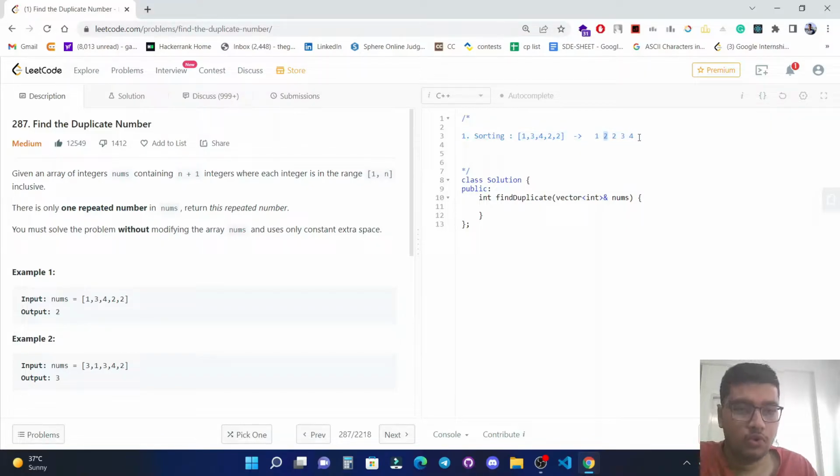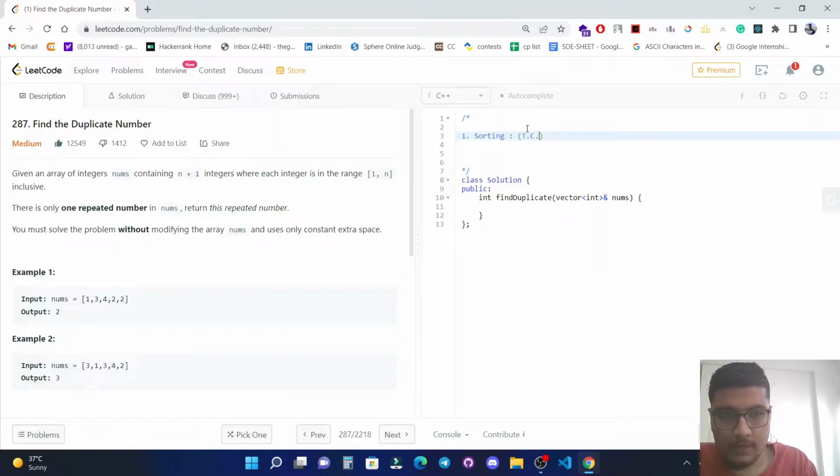So this is 2. This is a sorting algorithm which we can use in this question, but as mentioned here, we cannot modify the array, and sorting will internally modify the array, so this won't work here.